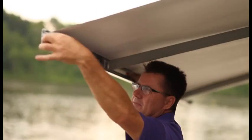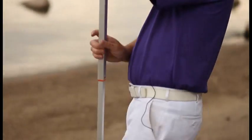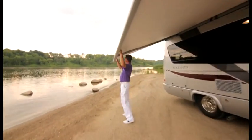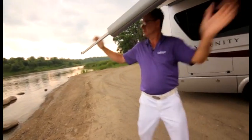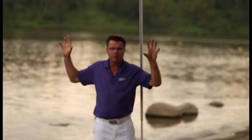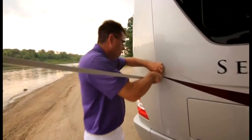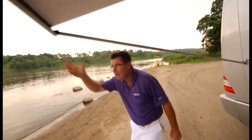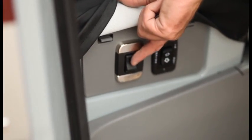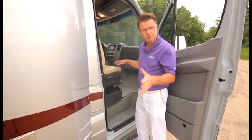Let me show you how easy this awning is to use — drop it down, set your height, same thing on the second side. On a calm day I'd just use tent pegs, but if it's blustery I can lock it right into place using built-in anchors on the motorhome so the wind won't move it at all. For 2014 we've also added LED lights to the awning — built-in LED lights right in my awning!